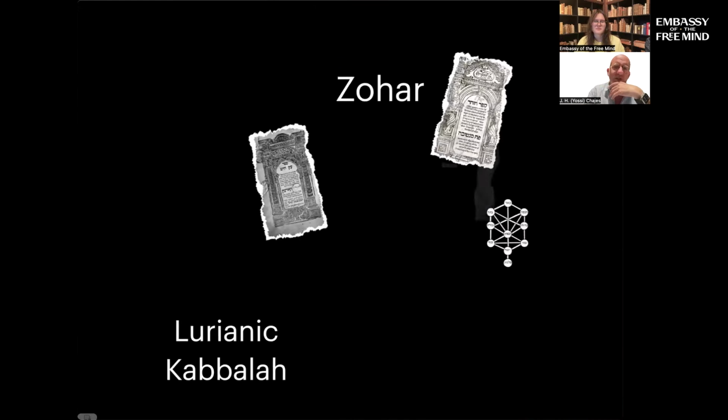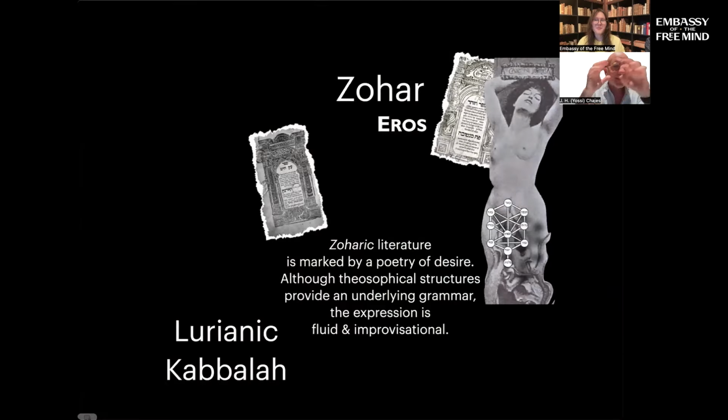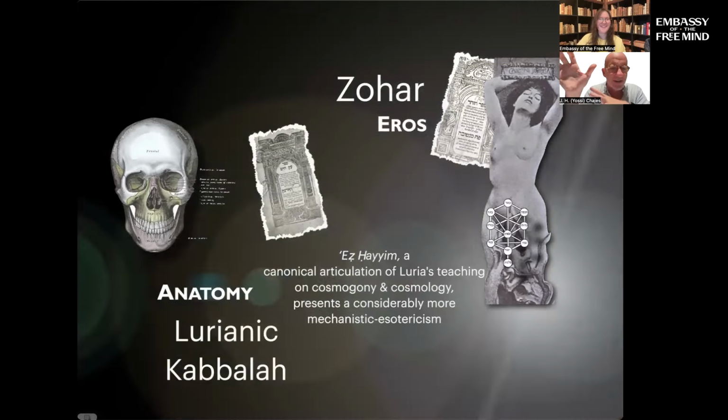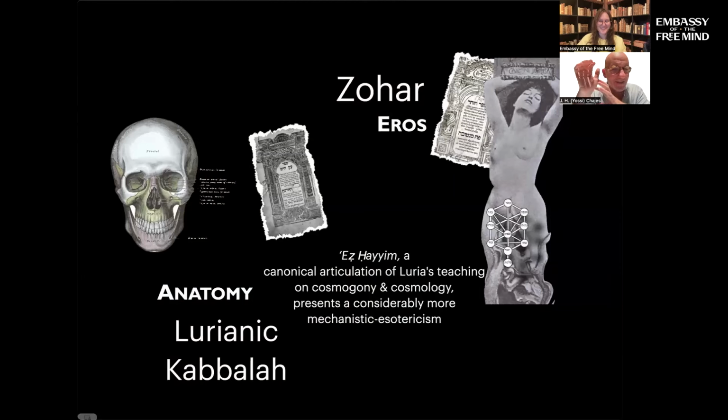Just maybe, I should just say, okay, if I had to contrast the Zohar and Lurianic Kabbalah, I would say that Zohar is Eros and Lurianic Kabbalah is anatomy. Now, if I put this together with what I wanted to say a moment ago, if you ask Isaac Luria to say something about Lurianic Kabbalah, it would be like asking Jesus to say something about Christianity. He would look at you and say, well, what are you talking about? There's no such thing as Lurianic Kabbalah. And you say to him, what are you doing? What did you teach? He said, well, I was just teaching Zohar. I was reading Zohar and explaining it.